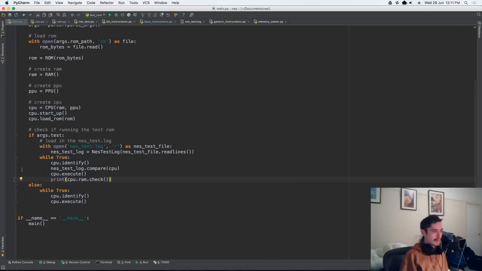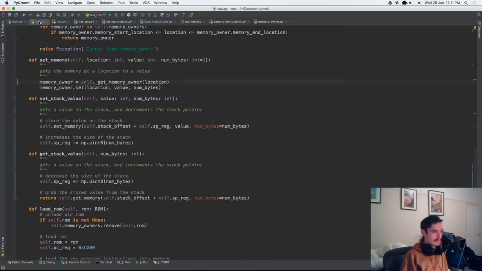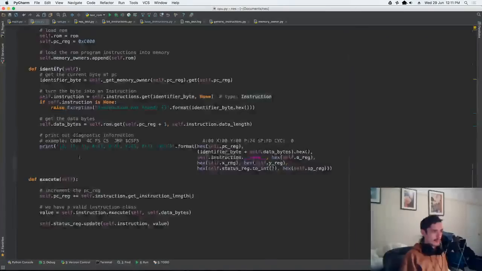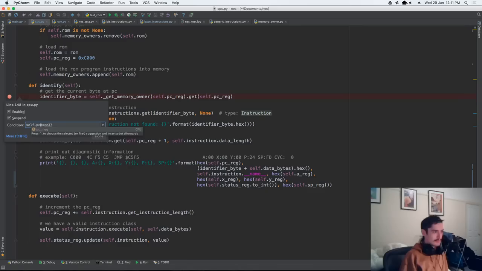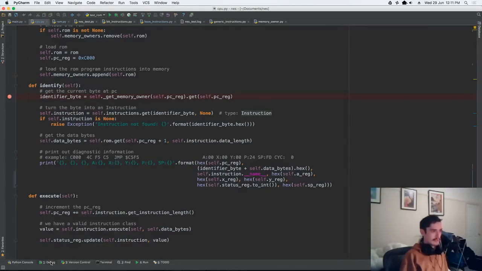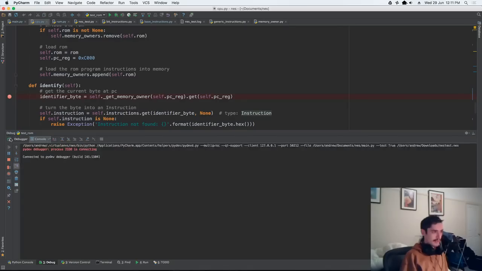Right, so let's put a breakpoint in here, where for the CPU, self.pcreg equals that.